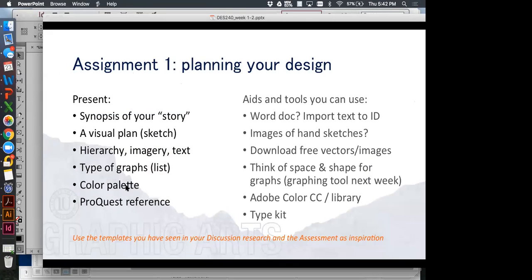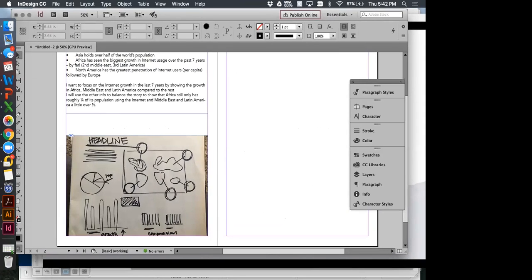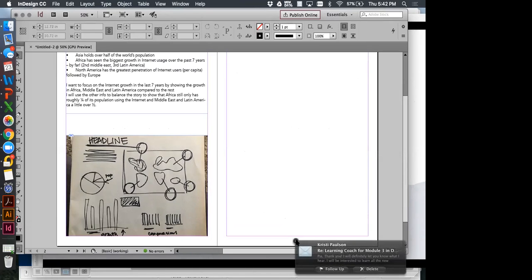Okay, so color palette. Oh, imagery too. Yeah, exactly. Let me go back to that actually, because I was thinking here of having a world map. So I don't want to have to do too much work later on. And again, you could write a little paragraph and say, I'm going to find imagery on the internet.